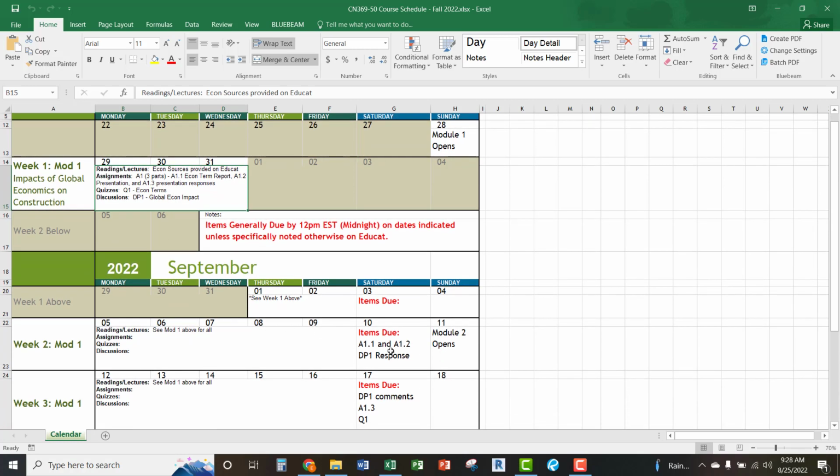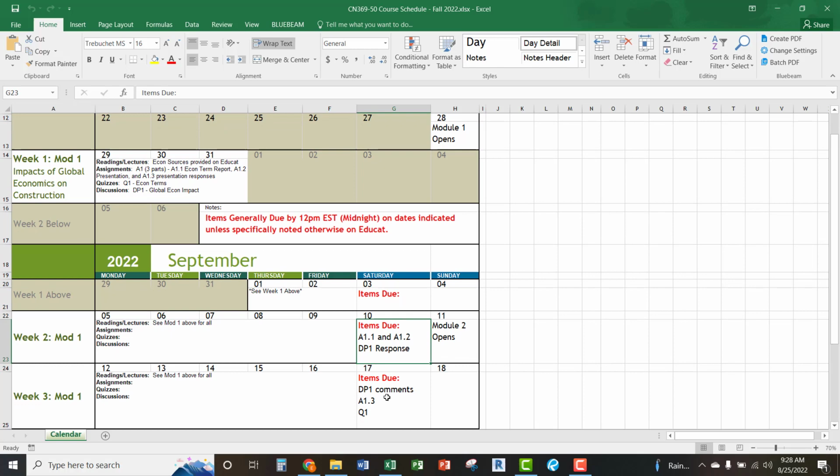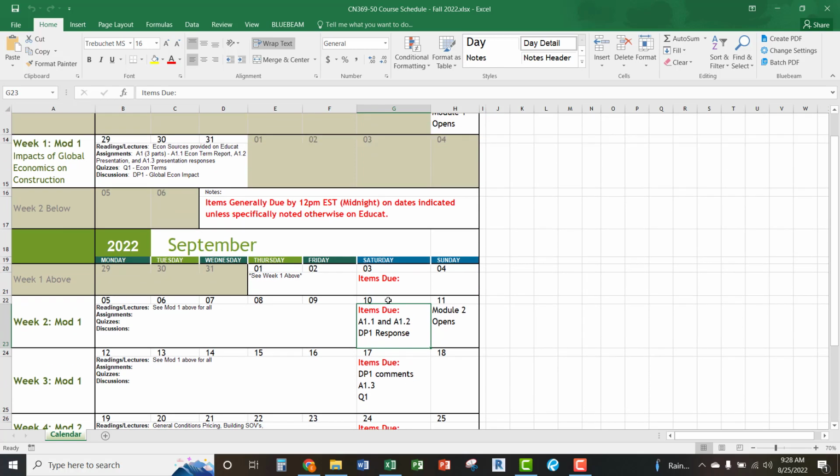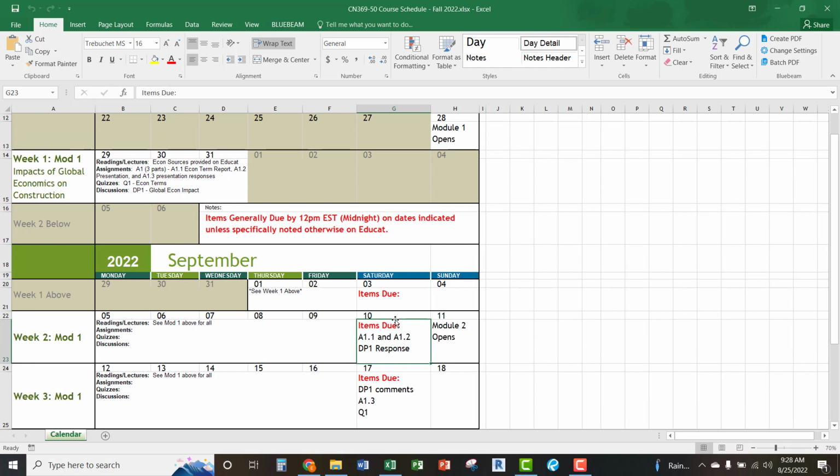and it lays out all the work that you have to do throughout that module. When those due dates are, they're generally going to be on a Saturday at midnight, and you'll see here too, all these modules will start opening and overlapping because we want to try to accommodate your time as much as possible. So if you can get things done on day one, that's great. That's a couple weeks of time that you don't need to be diving in, but there's going to be a lot of work within each of the modules too.